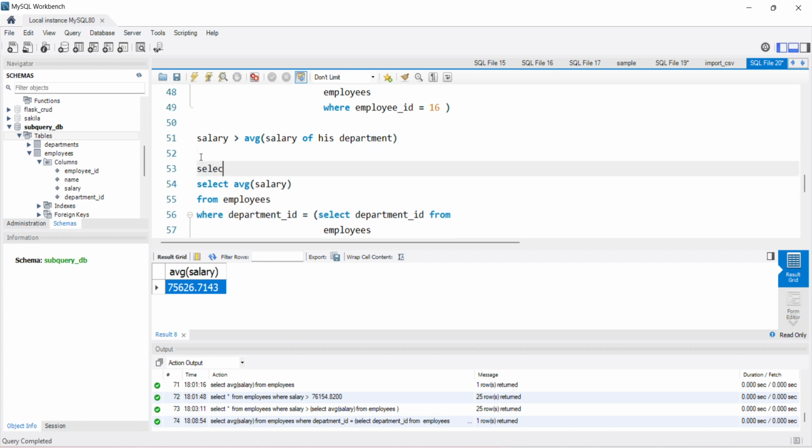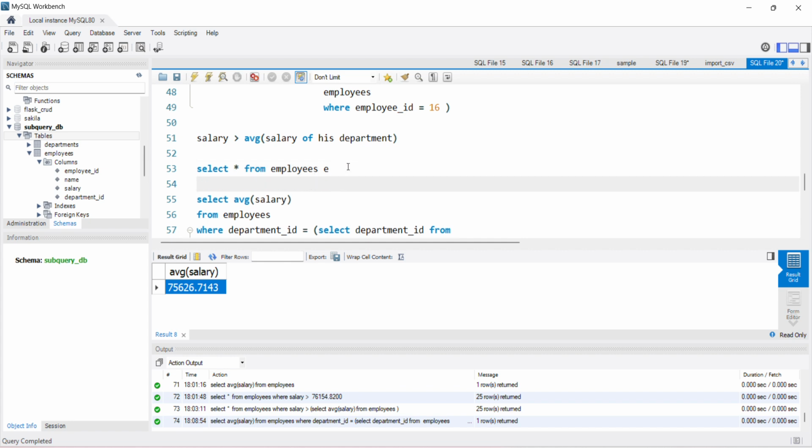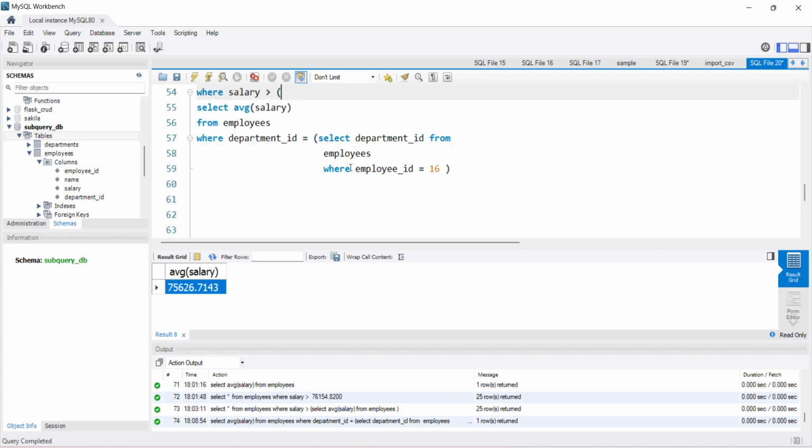Even before this, let me write one line here. I'm going to select all the records of that particular employee from employees. I'm going to give some alias name for this particular table. Now, after giving the alias name, I'm going to compare whether the salary is greater than this particular average salary or not.